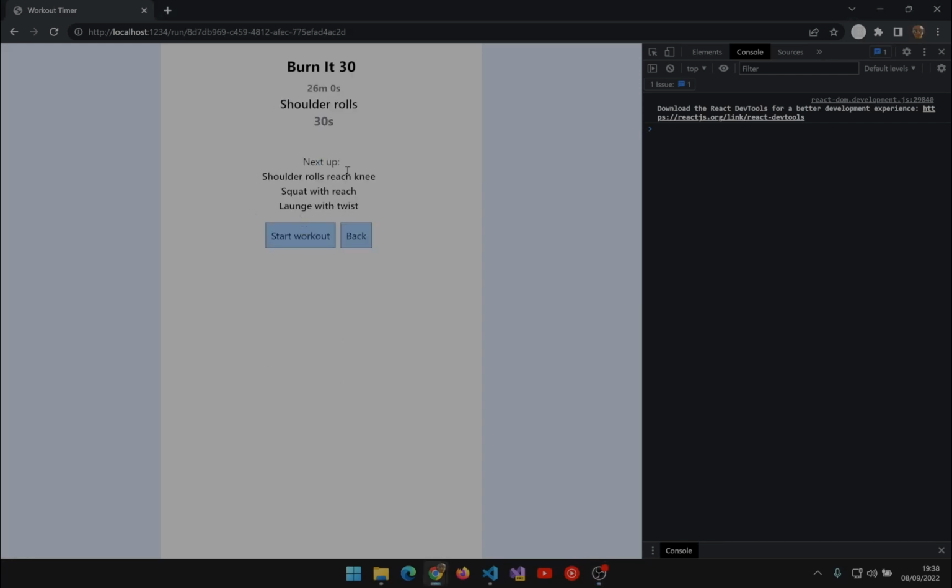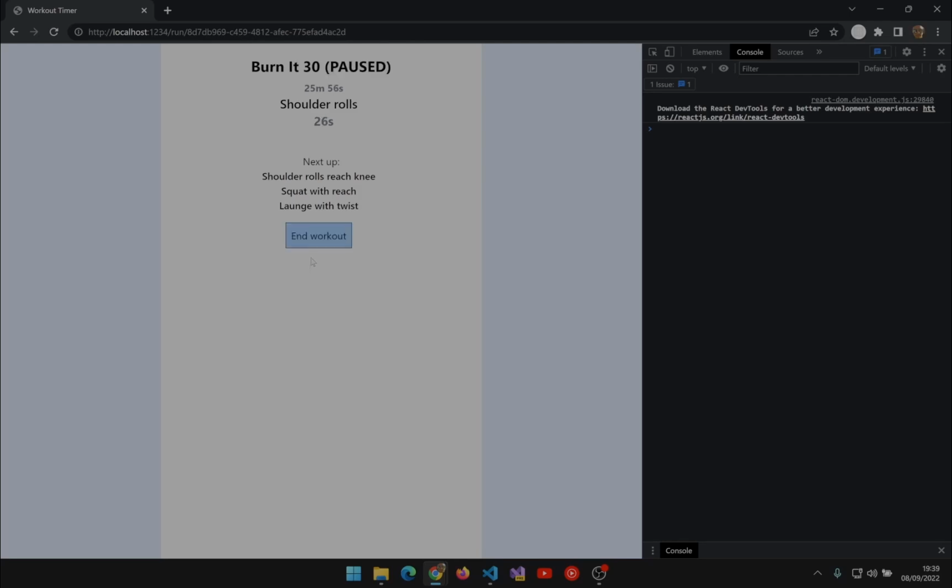Then as you can see, we only see the next 3 exercises and not the entire list, which makes it more pleasant to look at. And then you can also start, pause and resume an exercise, a workout, by clicking anywhere, not just the button at the bottom, Shoulder rolls, for example, and you can pause by clicking again anywhere.